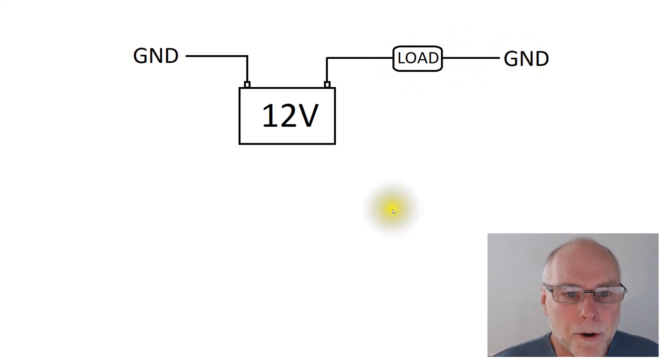Remember, because they're both connected to ground, one side of the load and one side of the battery, we can mentally imagine that those are connected together. They're connected together by the car's bodywork. Okay, pretty straightforward. Now, what about voltages? What voltages would we expect to see through different parts of this system?